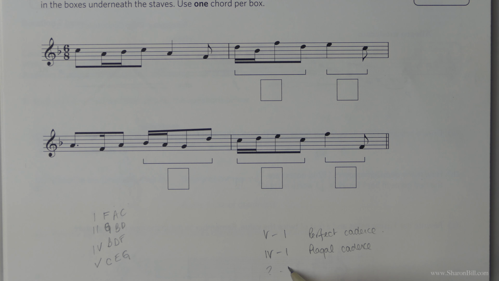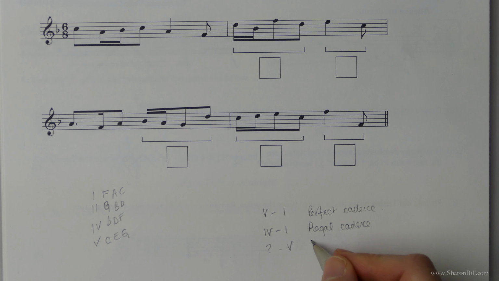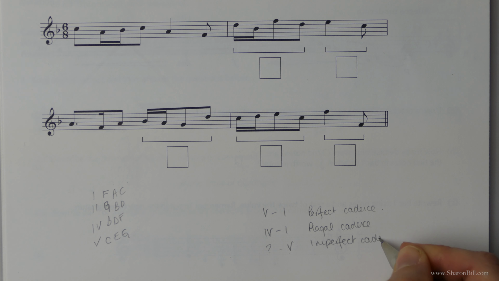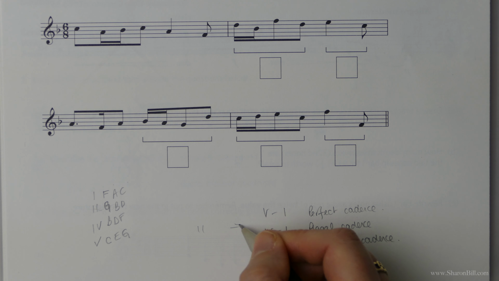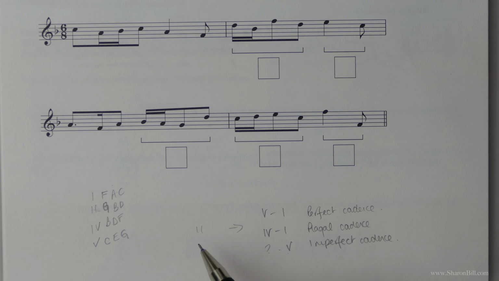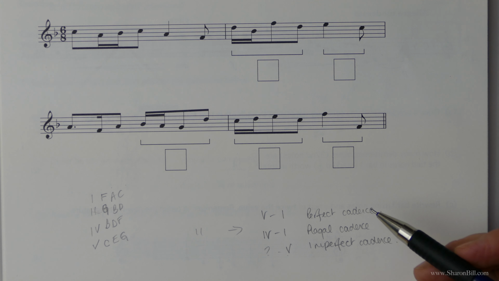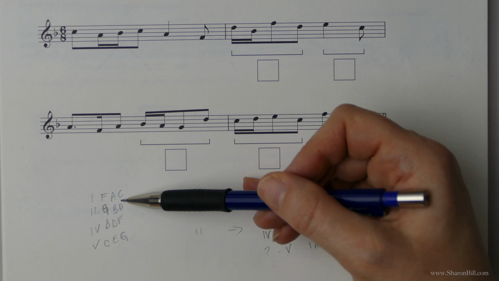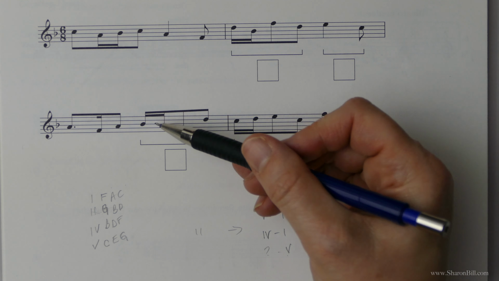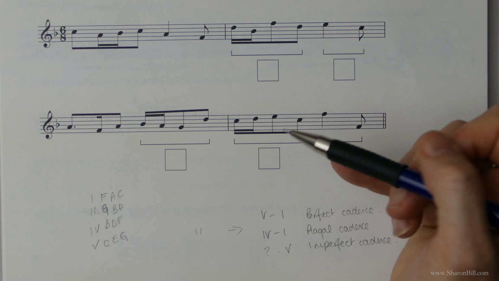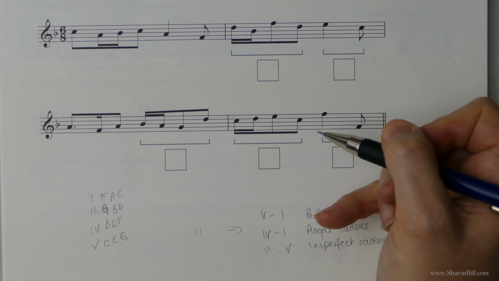And then anything to 5 is an imperfect cadence, because chord 5 just leaves you hanging. It just doesn't sound finished at all. Chord 2 is often used as a nice sort of lead-in to cadence points as well. It's like a nice sort of introductory chord to a cadence point. So let's see what we've got here. So we could have just the notes of this chord. If we've got any in-between notes that don't fit, just filling in the spaces in between, they are just passing notes, just passing through, filling in the gap between the harmonies.